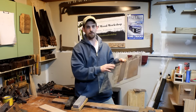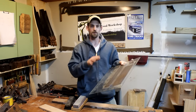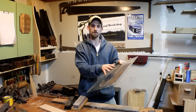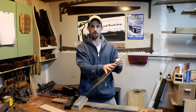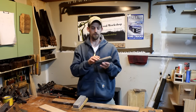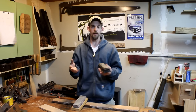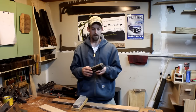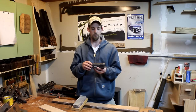where you just have a piece of tempered glass or something flat like a piece of granite, and you can spray adhesive down and stick sandpaper to it and work off it that way. After that, I stepped up and started using oil stones. This oil stone was bought at a local Home Depot or Lowe's or something like that, and it's very cheap. It was about $15 or so.